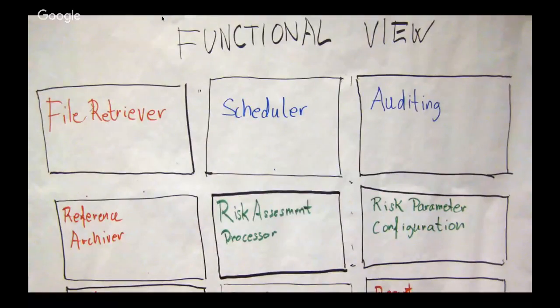This is what people often draw, and they call it a functional view, and it's just a list of stuff. And again, it doesn't really tell you that much about what the system is doing. There's also a tricky color coding to decipher here, the red text, the blue text, the green text. And the honest answer is I don't know what the color coding means. It could mean anything. It could mean stuff we're building versus stuff we're buying. It could be ownership by team or person. It could be infrastructure versus business. There are a whole number of ways we could explain the color coding.